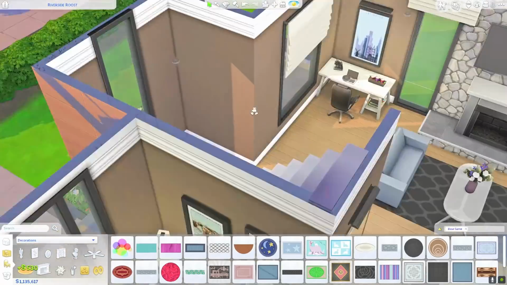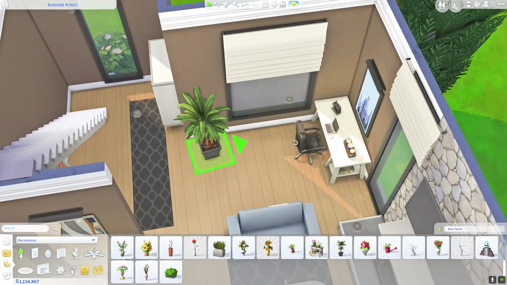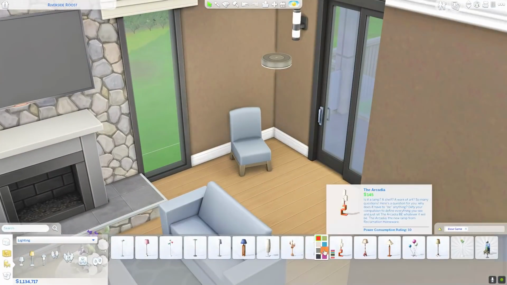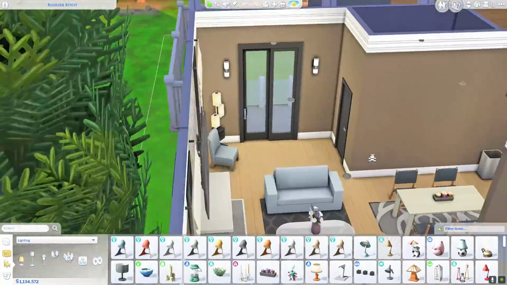I really liked that reading nook I put underneath the stairs too, because I didn't really know what to do with that space. I just knew that I wanted the stairs to be open, and I think I end up putting a railing because let's just look at that now. That is not safe whatsoever.